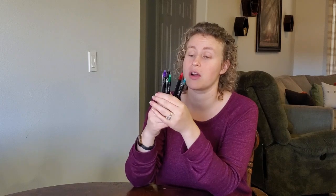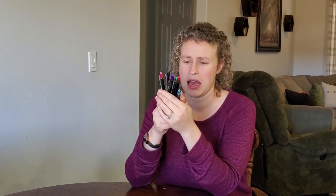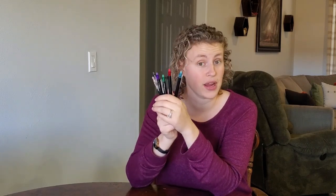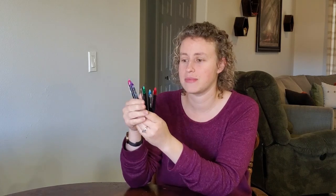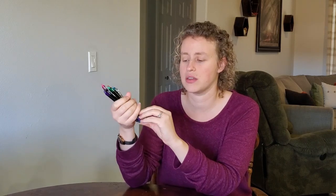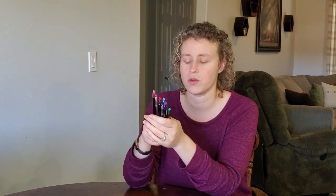Another one that I've started using more recently and that I've really enjoyed, and I know a lot of people use, are these erasable friction pens. They are great. I don't use them for everything, but for planning in particular, because often I'll plan something and then we get sick or something changes, and I hate crossing out, or white out if I have to. But having erasable pens has made that planning easier. I can pencil things in or pen things in, and I know that if it doesn't go exactly according to plan, that's okay. It's going to be really easy to fix.